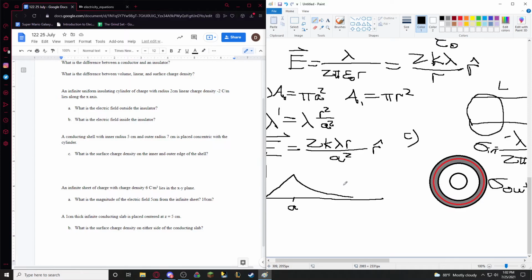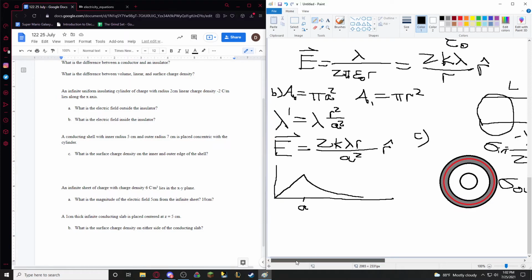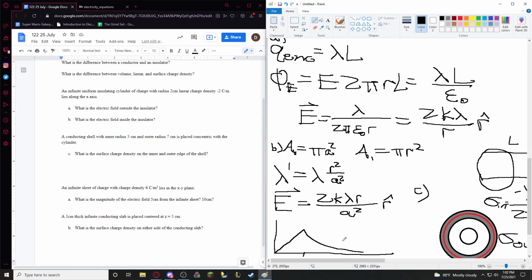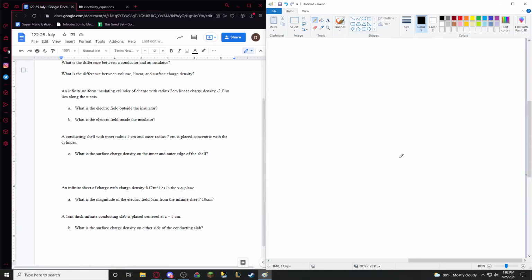We're pretty much running out of time here because I'm hosting a session in 13 minutes. But let's go over, that was our cylindrical symmetry example. And let's go over a planar symmetry real quick. So we're going to have an infinite sheet of charge. Actually, let's just draw it manually. We have our infinite sheet. Imagine this is a cross section, and we see the infinite sheet going off in this plane, like this.